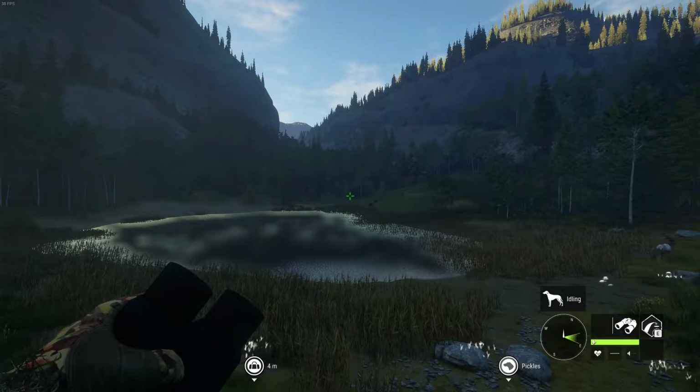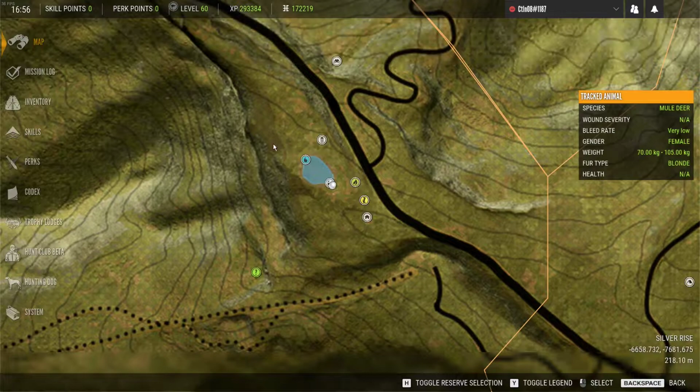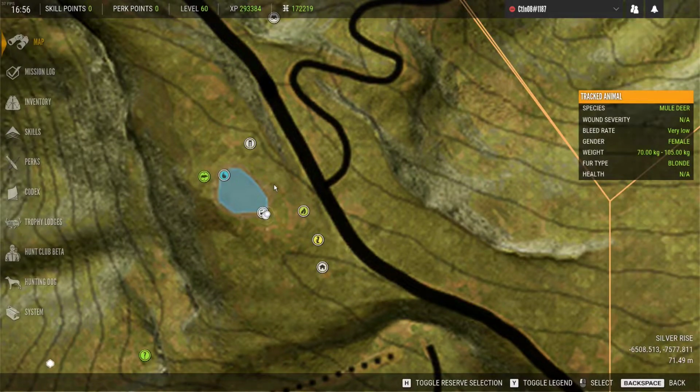Today I'm gonna do something a little different. We're here on Silver Ridge Peaks, and as many of you know, I've been on a bear grind. And on my grind, I found that this tiny little lake has an overspawn of male bears. A lot of male bears spawn here.